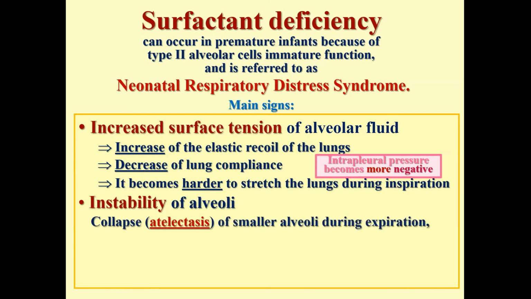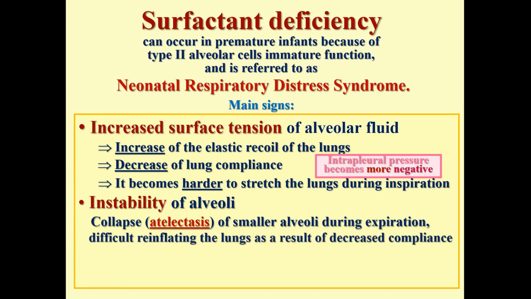Atelectasis is the collapse of some alveoli, and the higher the degree of atelectasis, the less part of the lungs remains functioning. And if we lose mostly smaller alveoli, you may understand that we lose more surface area than if we lose larger alveoli, because larger ones take bigger space but do not provide such a big surface area for oxygen diffusion. So smaller alveoli are closed during expiration and sometimes do not open during inspiration.